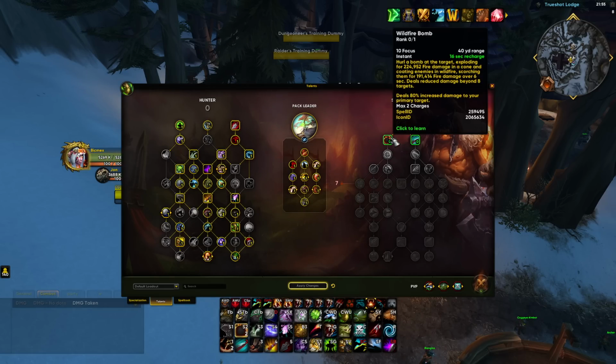Then over here we have Wildfire Bomb. Now, one thing to keep in mind is the fact that this does way more damage than what you might expect, because it has an 80% damage modifier on the primary target. So Wildfire Bomb hits very, very hard. This will be your top damage every single game. So remember to press this on cooldown.